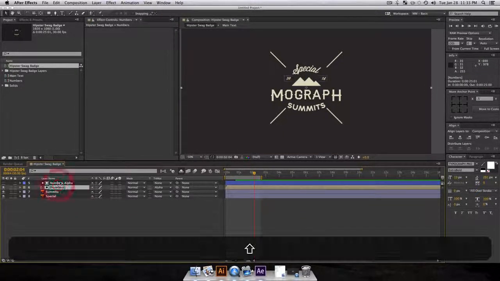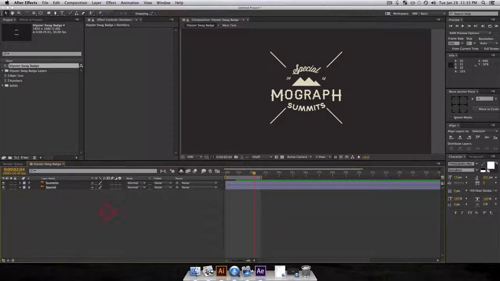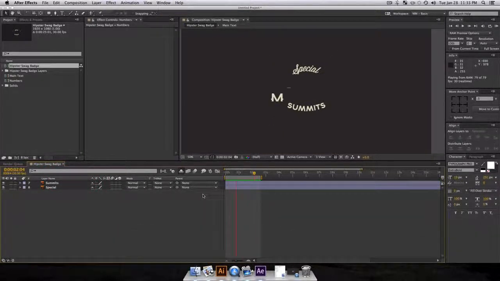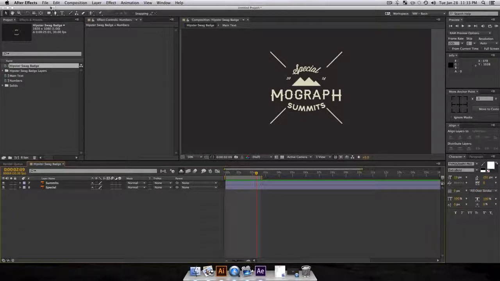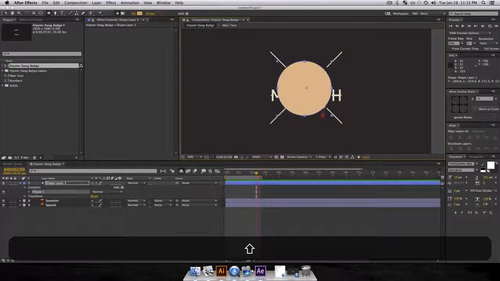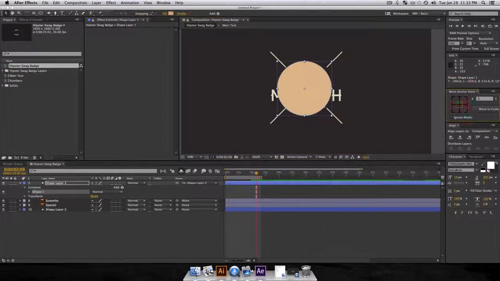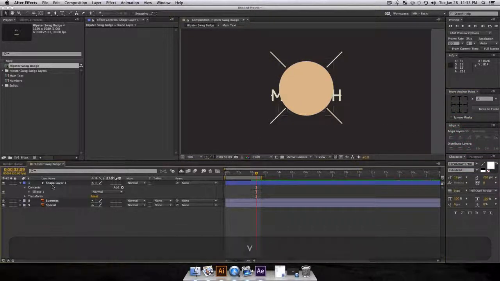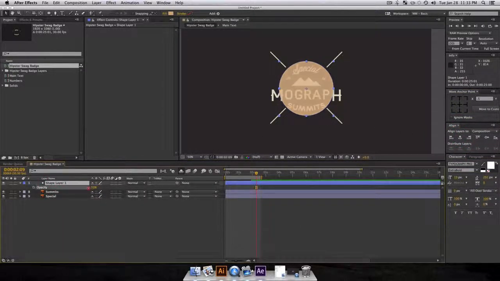So let's hide these numbers and numbers alpha layer with the shy switch, and just get these last two little special and the summits into our animation, and we'll be all set. So basically all I did for this was just created another circle layer or ellipse layer, and just drag this over everything, center my anchor point, and center this in the middle of my composition. Press T to see your opacity and just turn this down and see how it's looking.